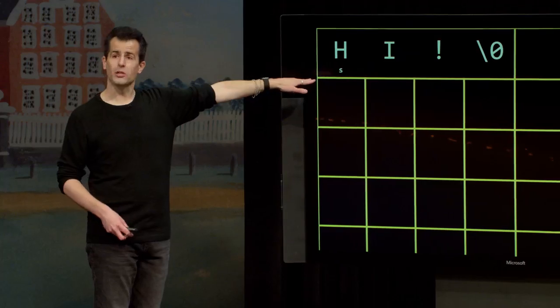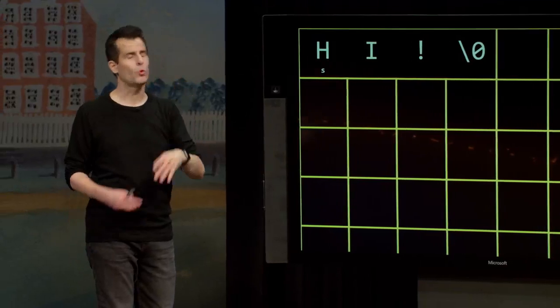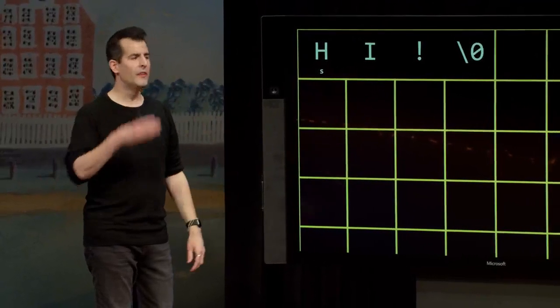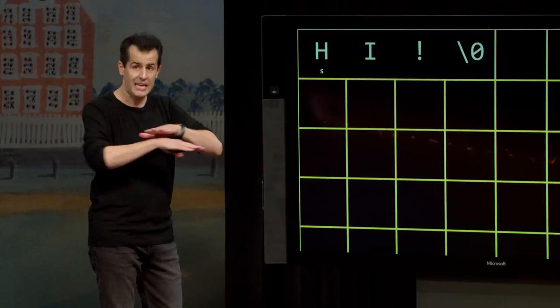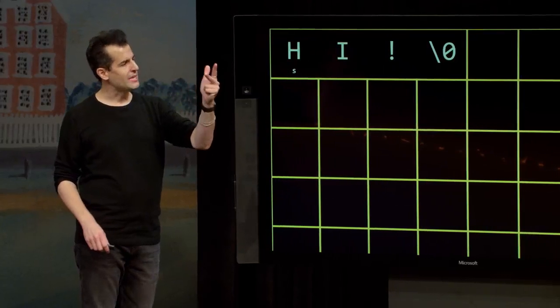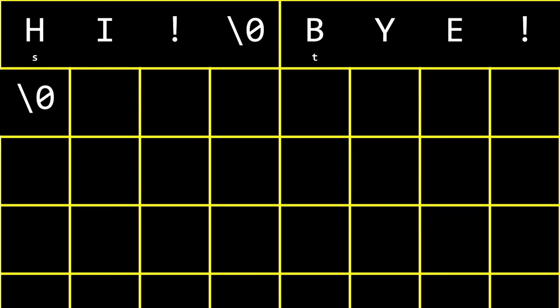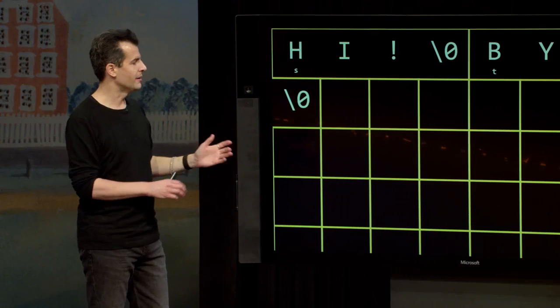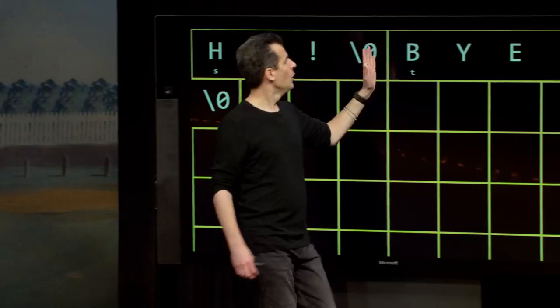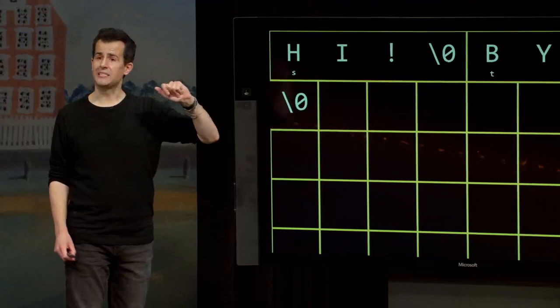Hi, as before, is going to be stored here. So this whole thing refers to s, and it's taking 4 bytes because the last one is that special null character that is the stop sign that demarcates the end of the string. Bye, meanwhile, is going to take up another B-Y-E exclamation point, 5 bytes because I need a 5th byte to represent another null character. And this one deliberately wraps around, though again, this is just an artist's rendition. There's not necessarily a grid in reality. B-Y-E exclamation point \0 now represents t.